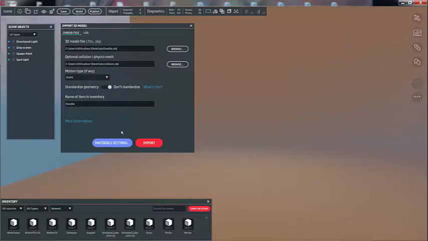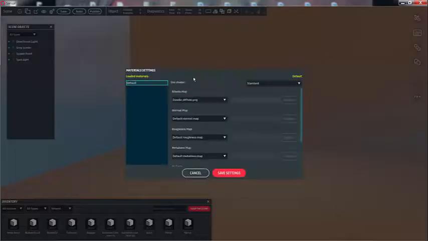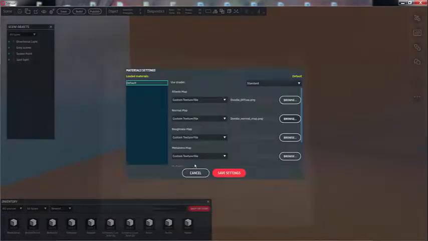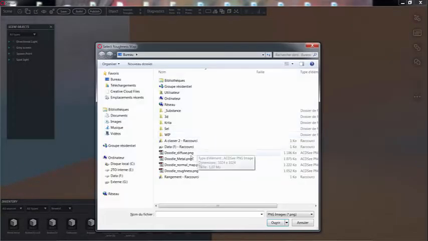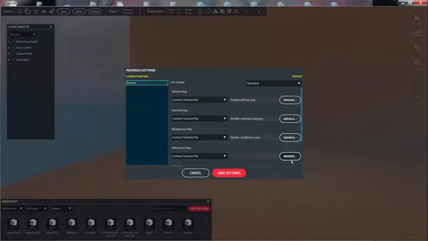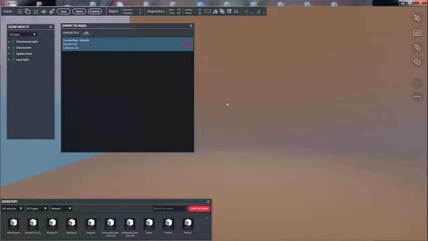I don't want to standardize the material settings. I need to tell Sansar where the textures are. I'm all good, and I import. It's going to take a while because Sansar is converting the textures, and then it's going to be uploading.